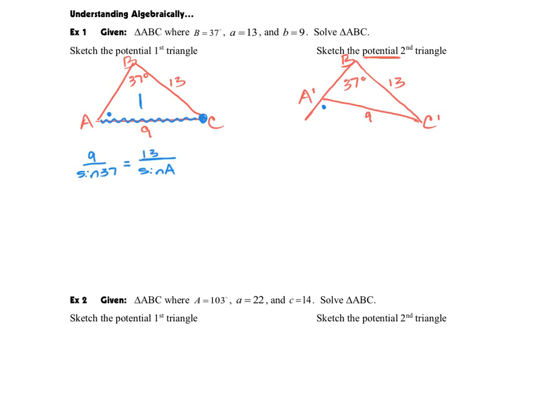So now I'm going to cross multiply this, and without having to write everything out, what I know I'm going to get is the product of 13 times sine 37 divided by ultimately 9. So I'm going to jump ahead here and write this out as the sine of A is equal to the product of 13 times sine 37 divided by 9. Now, when I type this in my calculator, remember what we're ultimately doing is taking the inverse sine of each side of this so that we actually get the measure of angle A.